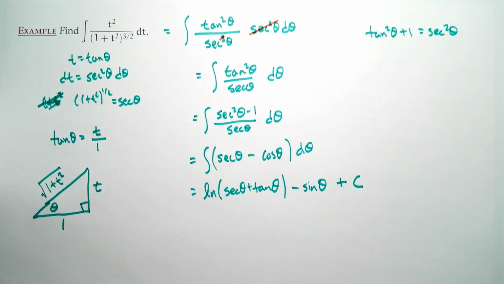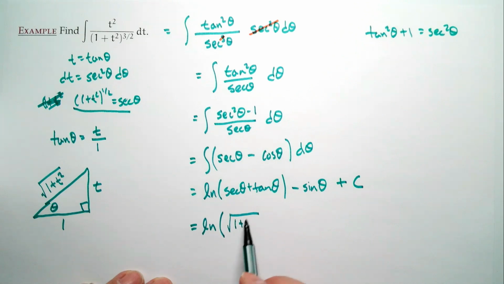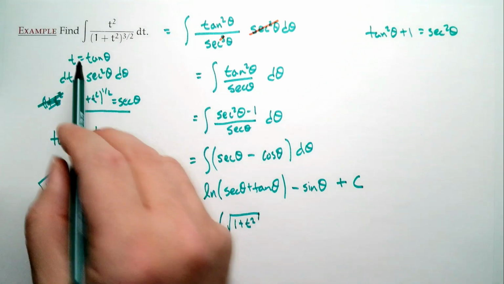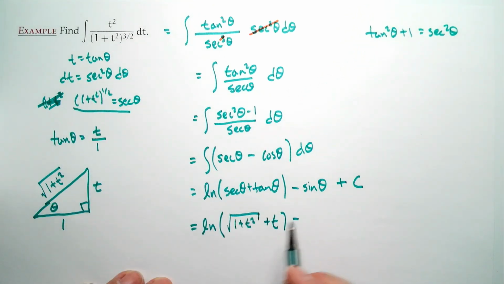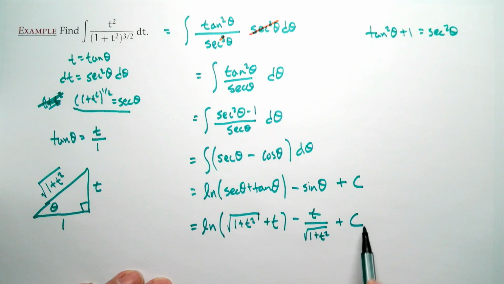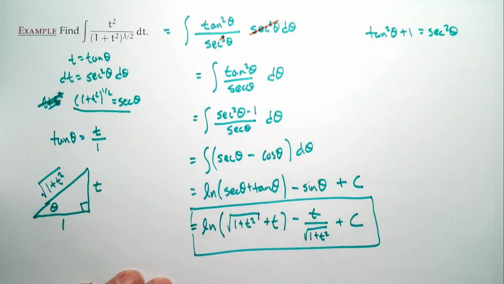So, now we can do things. For example, we can talk about what is secant. Yeah, it's hypotenuse over adjacent. And someone else would probably say, hey, Steve, it's right there. Well, we're both correct. Square root of 1 plus t squared. Yeah, hypotenuse over adjacent. What's tangent? T, because we said it right there. But sine, now we have to use this. Okay, sine is opposite over hypotenuse. T over the square root. I knew that triangle would come in handy at some point. And we're done. That one felt pretty good.